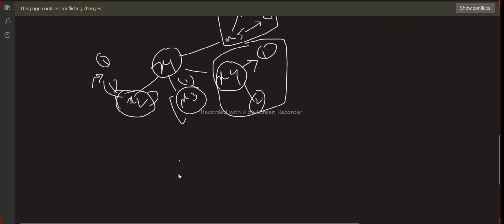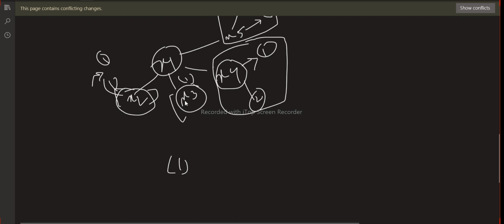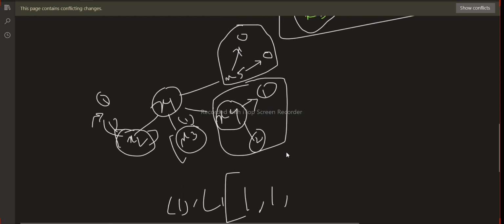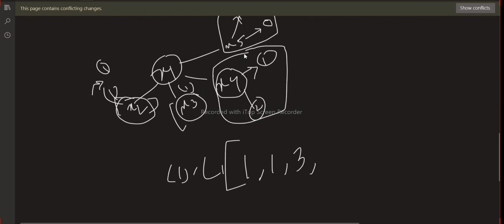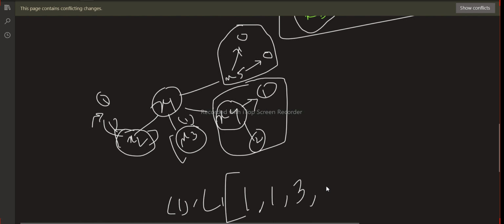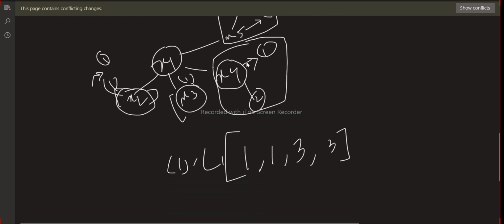For x2 it will be subtree size 1, x3 it will be 1, and for x4 it will be 3, and x5 it will be 3, right? But for this case I will not fill with 3, I will fill with 0.